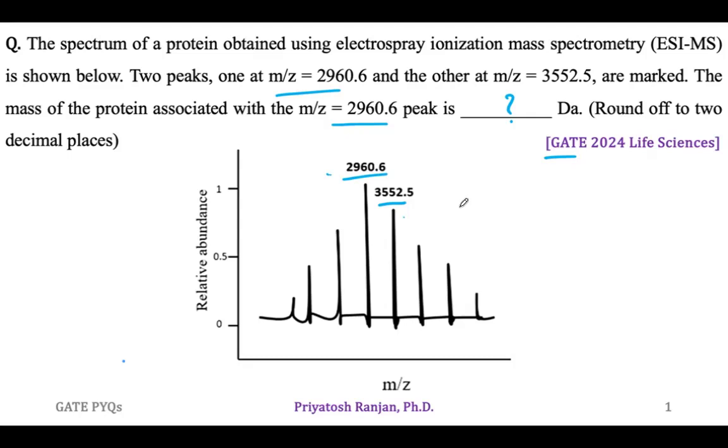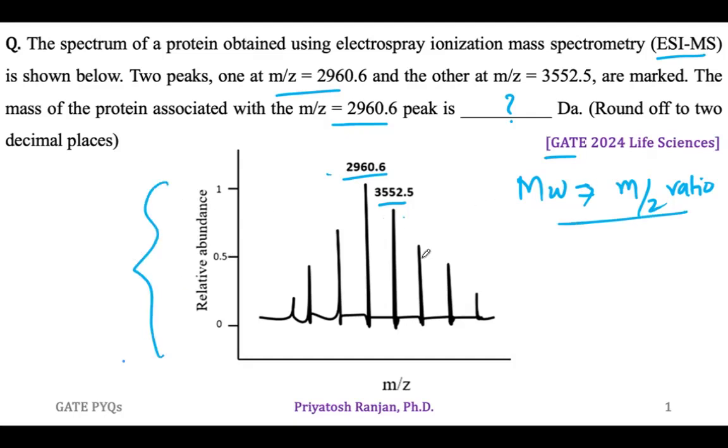One thing we need to understand here is ESI-MS is a technique which helps in determining the molecular weight of a biomolecule based upon their m by z ratio. So the spectrum which is shown here is of a single protein molecule, but the different peaks correspond to the ionized biomolecule based upon their m by z ratio. What does that mean? Here we are ionizing a biomolecule, generating multiple charged species, and then those peaks are separated based upon their m by z ratio.